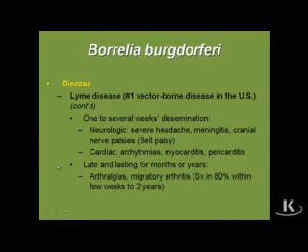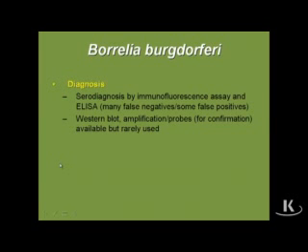Now, some of the late symptoms of Lyme disease are the arthralgias and the migratory arthritis. So you definitely see this once the infection has gone on for at least probably about a month or so, up to about 2 years. You'll get the migrating joint pain and the arthralgias. How are we going to diagnose it?